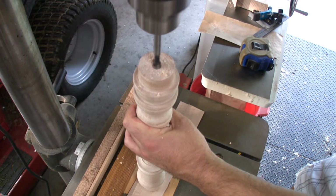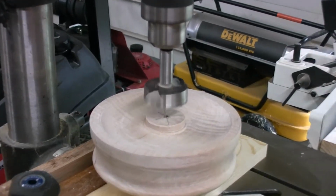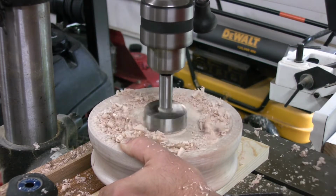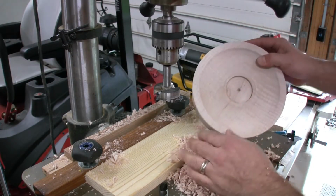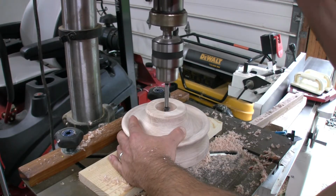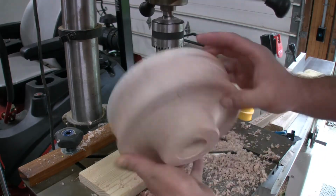You could actually do this by hand. This is the bottom, so it does not have to be straight at all. Now the tenon on the bottom of the base, I did just drill it off. I just used a 2-inch Forstner bit and just cut it off, ran it down into the base a little. I also went back through this with a, I don't even know what size drill bit here, and I just punched all the way through. It's just something big enough for the wire.